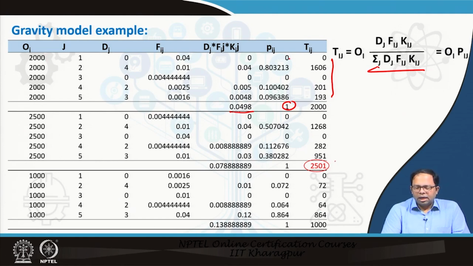And we get this figure. Now, suddenly we see that this was supposed to be 2500. This is the total number of trips originating. So, when we add up the Tij, it should also be 2500, but it is not matching. The reason is that there are so many terms which need to be rounded up, and sometimes it may lead to this. Now, think of when we have a table of 400 by 400 zones, and there is round up in many areas. Depending on at which stage you are doing the round up, you may end up with pretty high figures. So, we should take care of this particular problem which may arise in some cases.